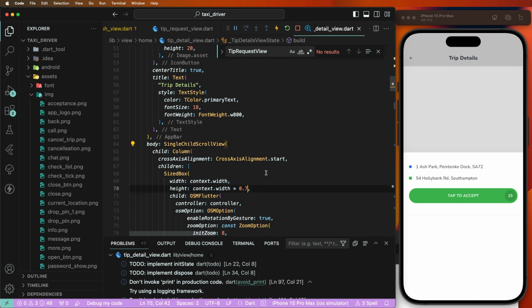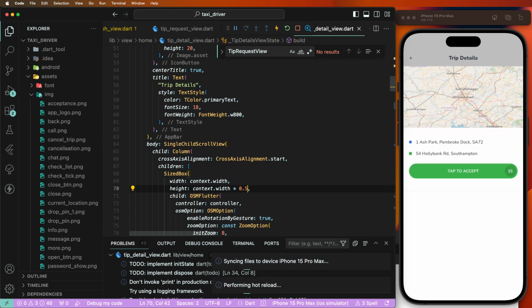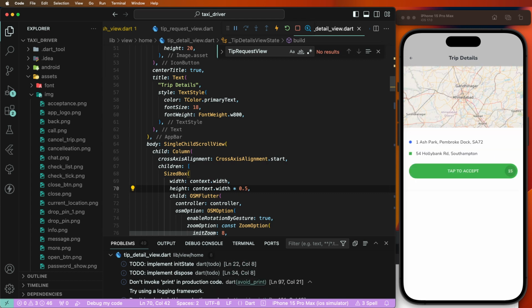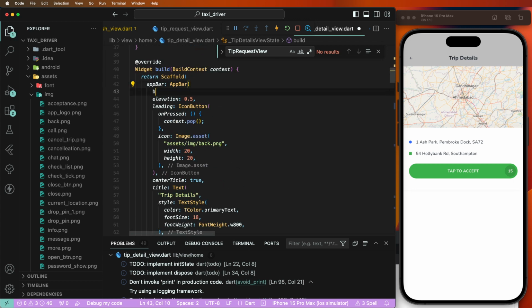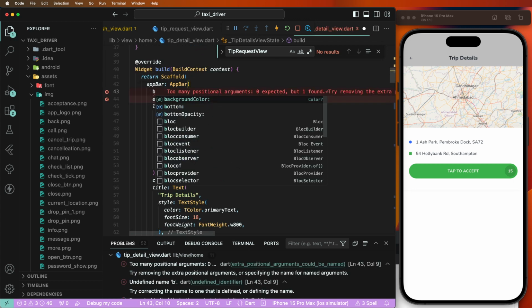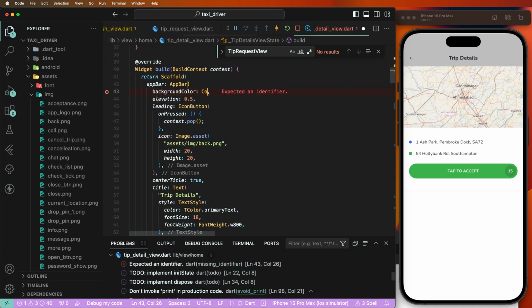Also need to decrease this here. Now need to give this here background colors. Sets here.